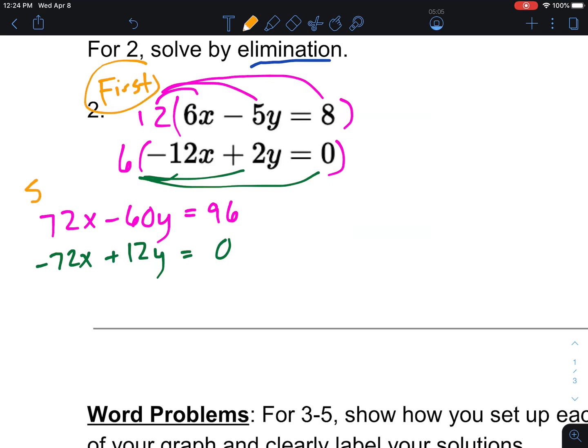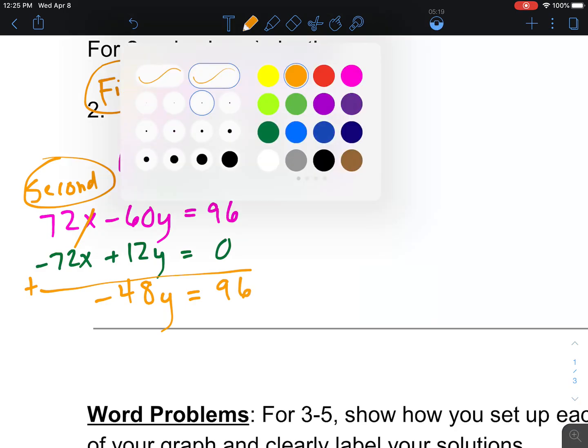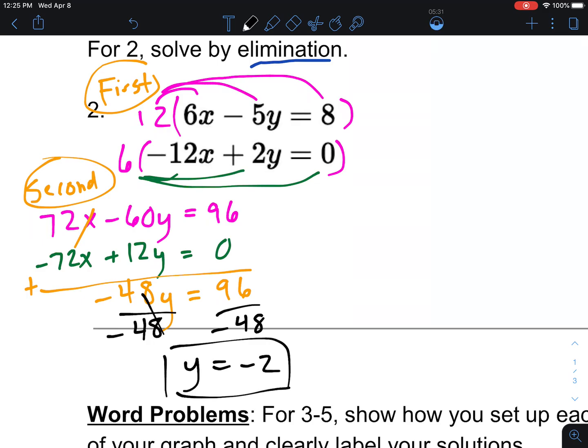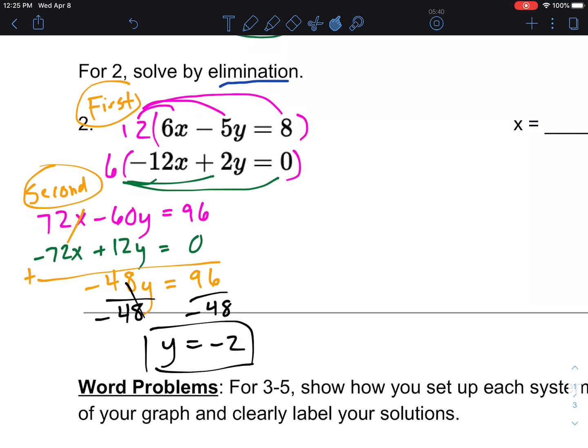The second step is to add the two rows, the new ones. So we're going to add these. X is going to cancel, and we're going to be left with negative 48y equals 96. Now, solving for y here, we just divide by negative 48, and we get an answer of negative 2 for y. So a little bit more work than substitution. Some people are better at this. That's just something you're familiar with, and they do very well with it. So that's how you could solve that. Now, again, just like last time, we have to pick a row and plug in negative 2 for y to answer for x.